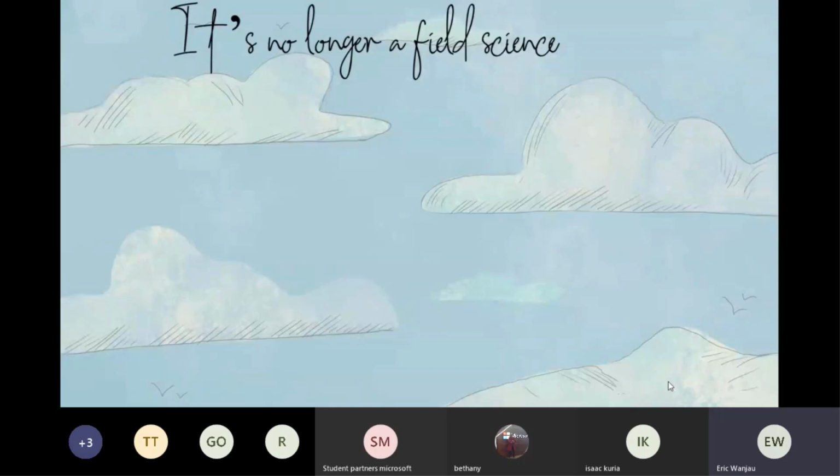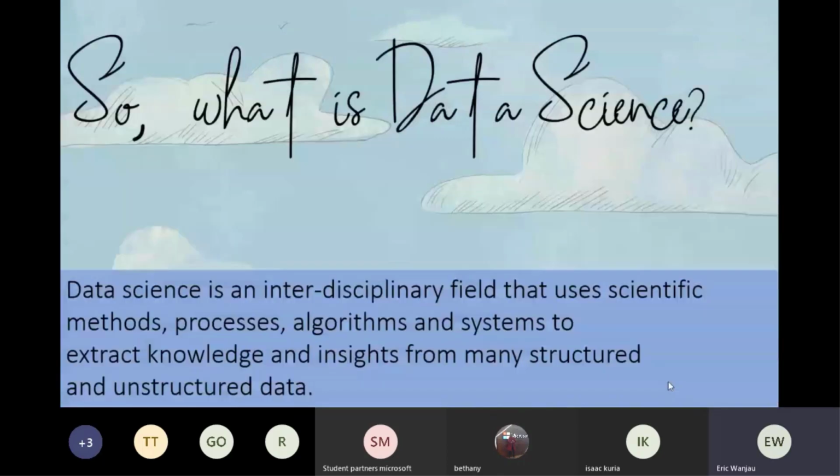So this is where data science comes into today's structure of education. What does data science mean in our context today? This is what I found as the de facto definition on the internet. I hope everyone can read it.